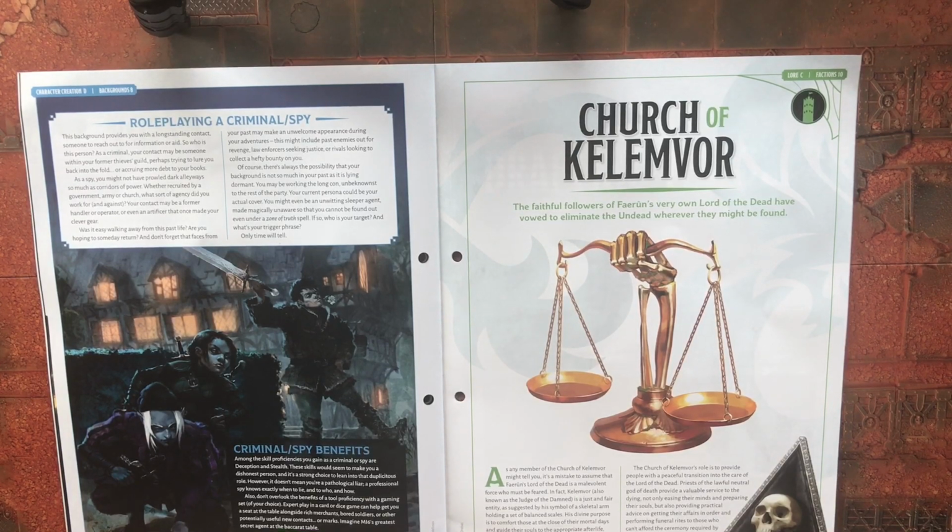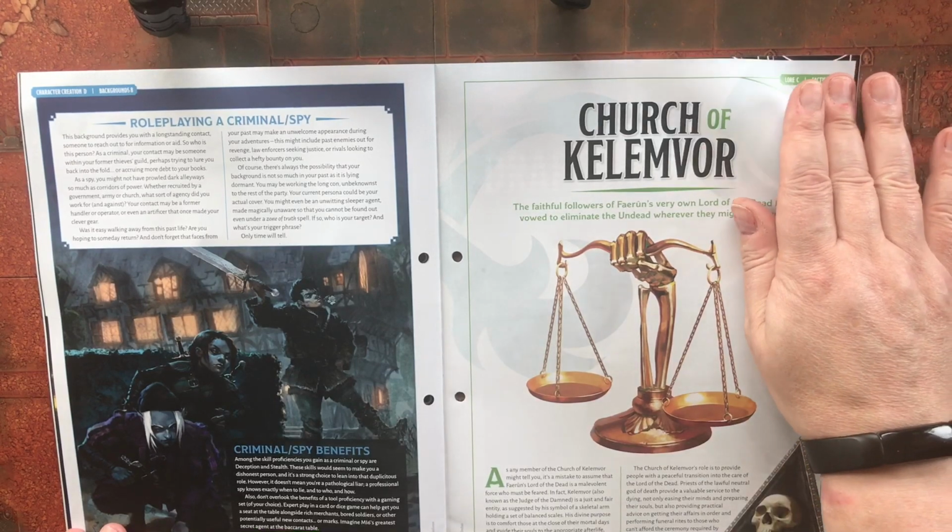Among the skill proficiencies you gain as a criminal or spy are deception and stealth. That's cool. You also don't overlook the benefits of a tool proficiency with a gaming set of your choice. An expert playing card or dice game can help get you a seat at the table alongside rich merchants.